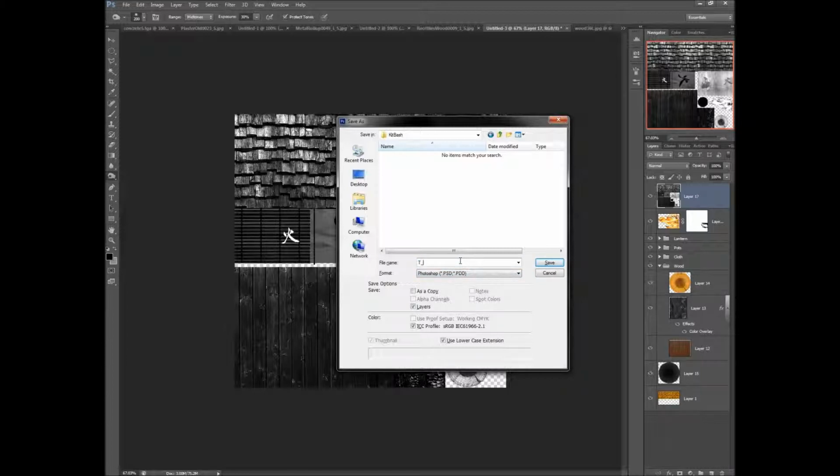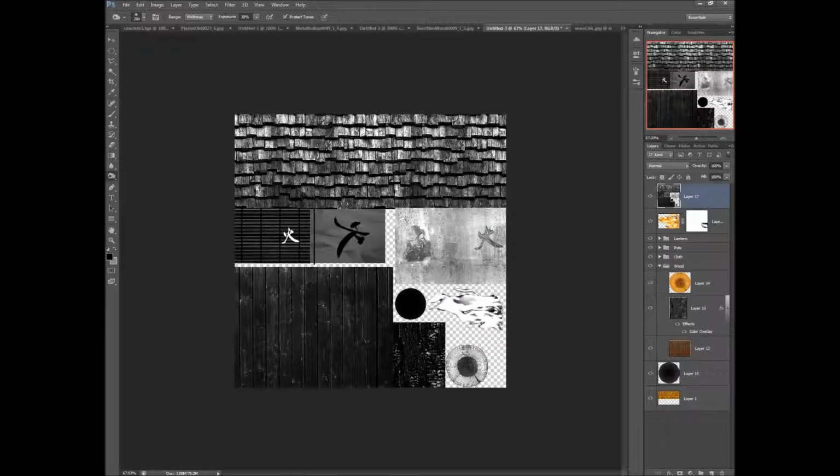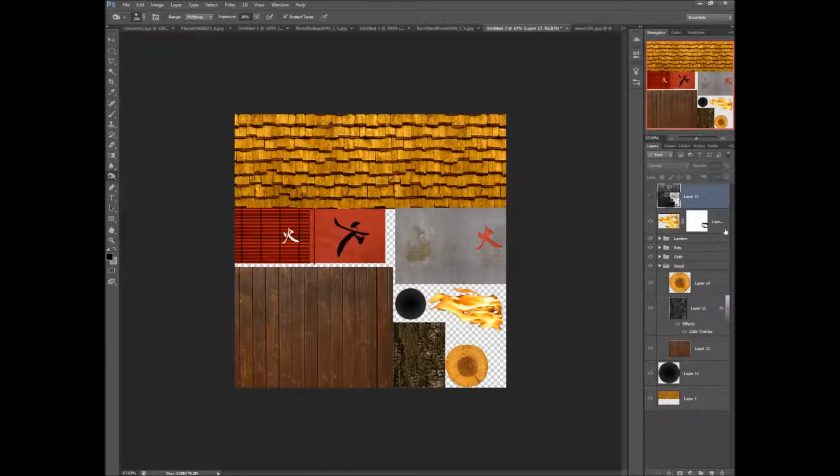And I'm just going to call this T_kit_S for specular. And I'm going to actually save it as the target. Save. And we want to do 24-bit. Okay. So we can undo that guy.